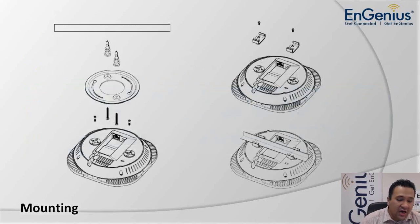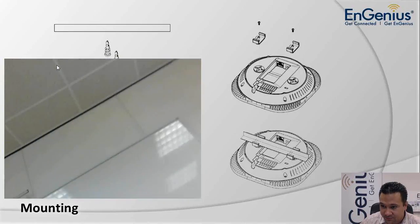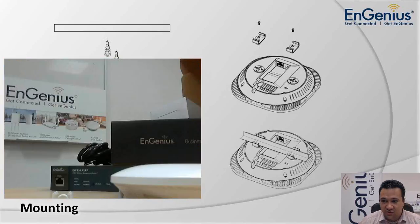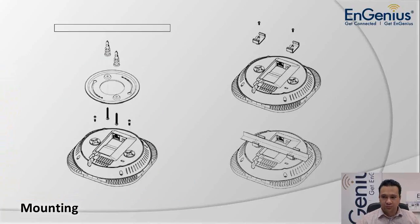So just an explanation of how the T-rail clips work. Just in case you don't understand what a T-rail is, let me show you. Actually, in our office, we use this ceiling system, and those rails, the clips will fit on top of the rail. So this is the T-rail clip, and it comes in two different sizes, and it has to be screwed directly onto the access point.